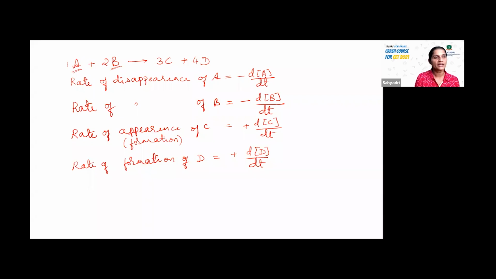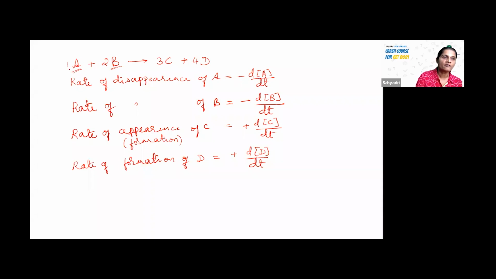Now, rate of disappearance of rice is what? Change in concentration of that. But when A changes by that, we need how much of B? We need 2 times. Okay. I'm not equating this. I'm just telling the rate of disappearance, rate of appearance. That's it. I'm not comparing them. Did you understand? So I'm not comparing one with respect to the other. Clear? But now I'm going to do that.